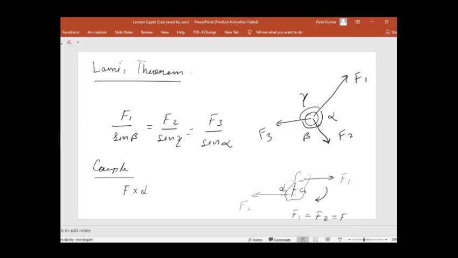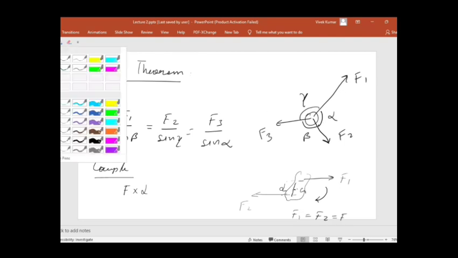Yes, sir. Then we have Lami's theorem. यहाँ पे मैंने statements नहीं लिखे हुए हैं, ठीक है? अगर if you have any doubts, please ask. Lami's theorem क्या बोलती है? If a body is in equilibrium under the action of three forces, अगर कोई body equilibrium में है under the action of three forces, then each force is proportional to the sine of the angle between the other two forces. Okay, each force is proportional to sine of the angle between the other two forces.